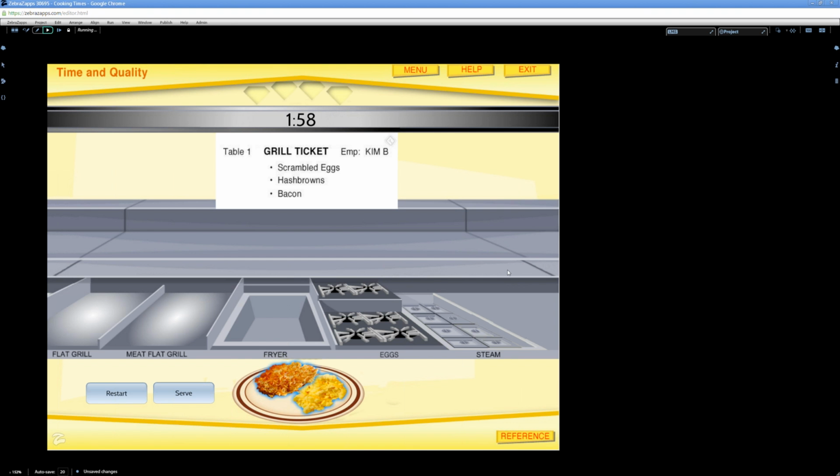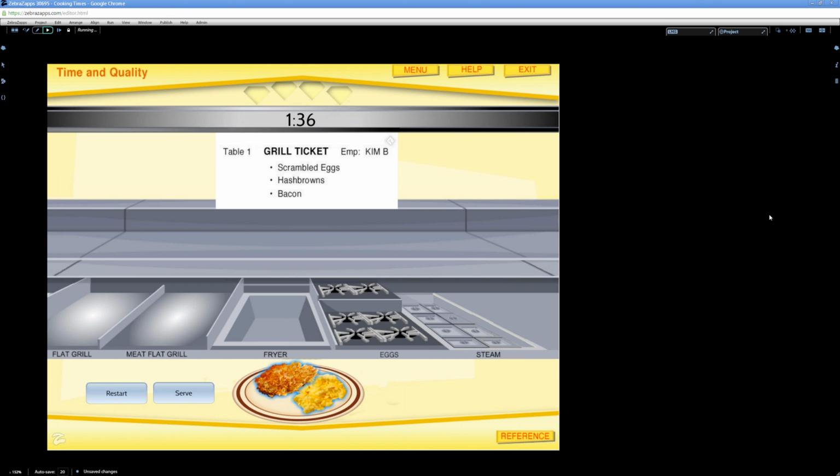All right, so I'm going to get out of running it. I'm going to get to the edit mode, so I can show you just a little bit of what's behind the scenes. I'm going to go to one where we just built the eggs, and I'm going to move this over just a little bit so you can see it.